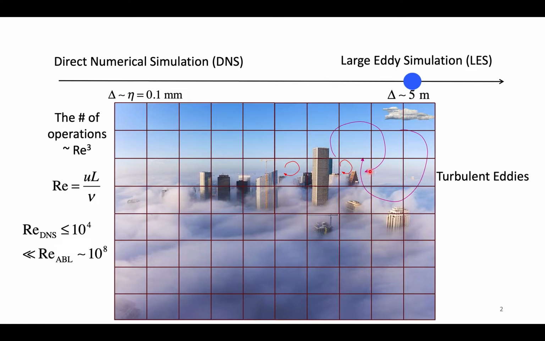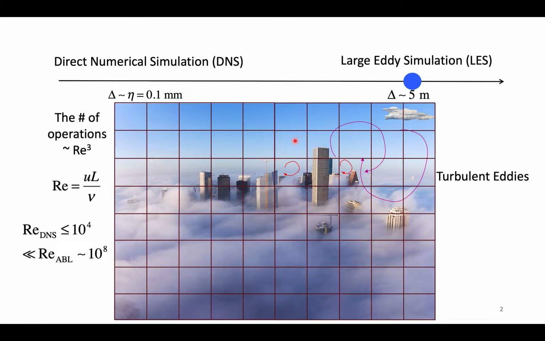These are actually the energy containing eddies. These are those large eddies that have the largest energy. And then we model these smaller eddies that are below the grid filter size, which are these red eddies. So this way we can save a lot of computational resources, and at the same time we can get some understanding of the turbulence behavior. This is actually a novel technique, and it's been used a lot in high Reynolds number flow studies. So we can actually resolve turbulence, but we also reduce the cost of computations, and therefore we can resolve turbulence for these high Reynolds number flows.